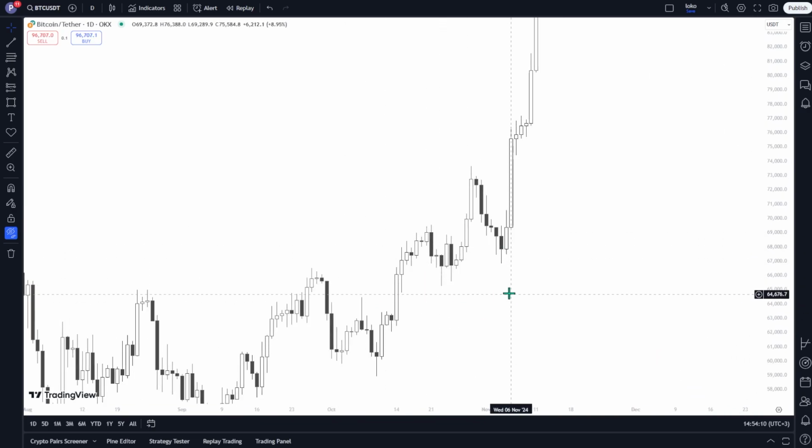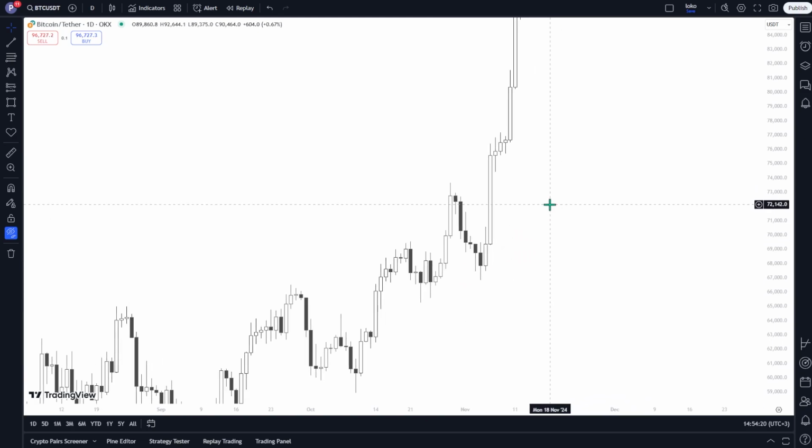For example, here we have an uptrend movement, and after the price grabs the liquidity on the swing low, it's going to continue the uptrend movement because you don't get a confirmation of the beginning of a downtrend movement. And here you need to trade in the market direction. Don't trade against the market.